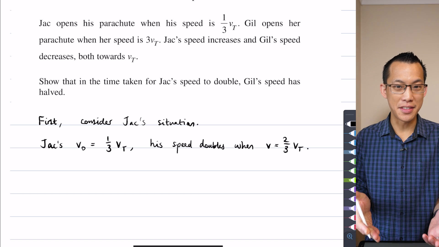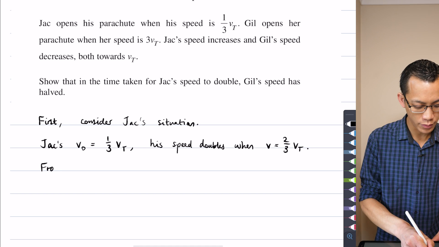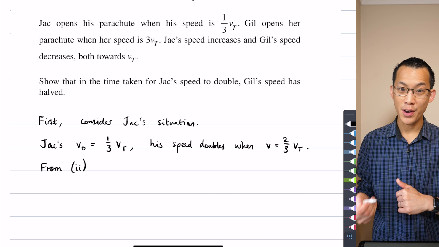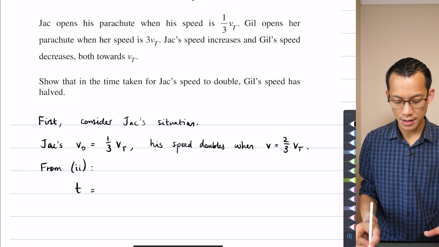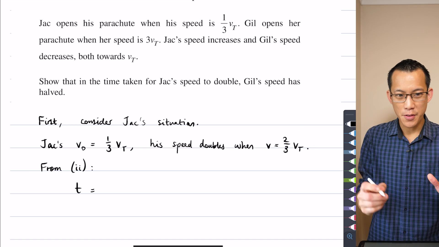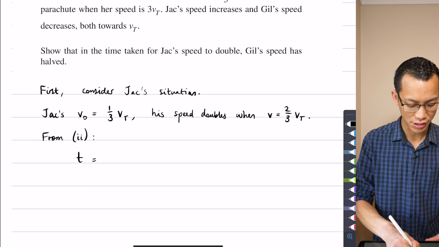So I'm trying to find a time for this, so therefore I'm just gonna go back to part two. And like I said, regardless of whether I've proved it or not, I'm just gonna say from part two, this occurs when this will be T equals, and I'm gonna substitute in this particular value for V. So it is a bit of a messy thing because I've got so many things going on in the log, but it will simplify out a lot, so just stay with it.